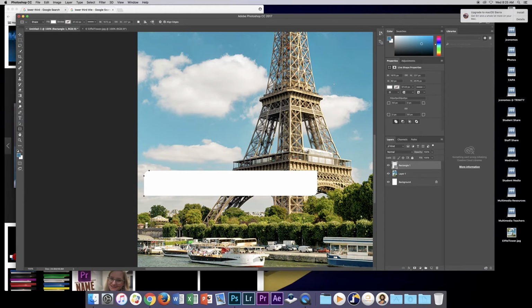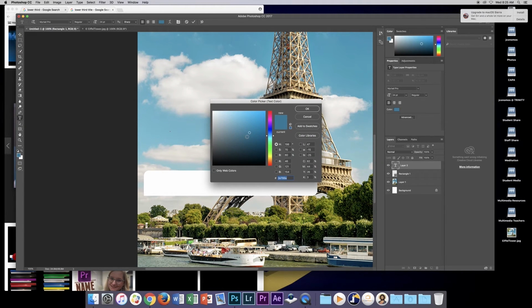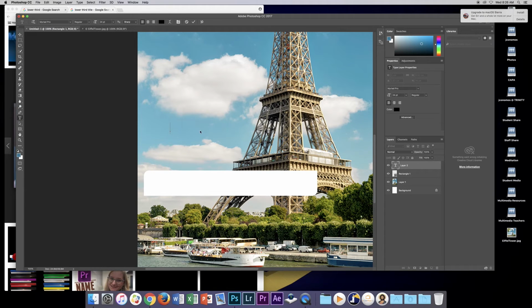And the last thing I'm going to do is add some text over the top. So I'm just going to get the text tool here, and I might just click over here for the moment, and you'll notice we've got some text options up here, the size and everything. I might up the size a bit to about 24, and I can change the colour. I might change the colour just to black, so I can just drag this all the way down to the bottom corner till it's completely black. And I'm just going to type Eiffel Tower.